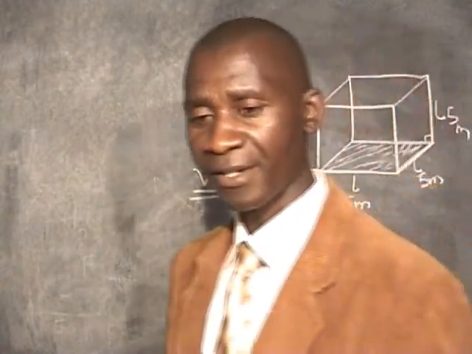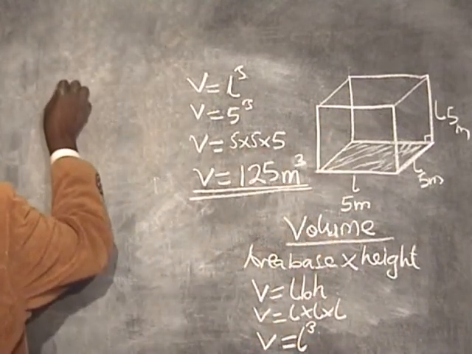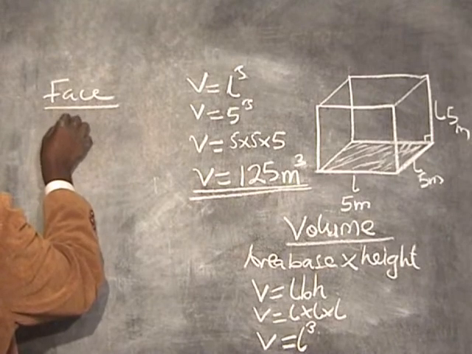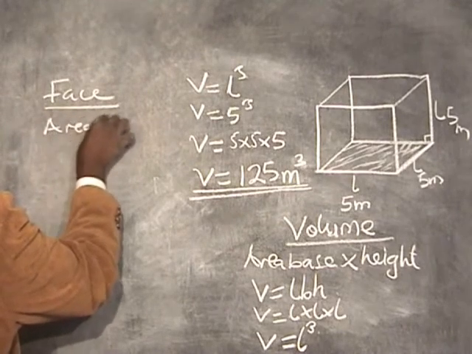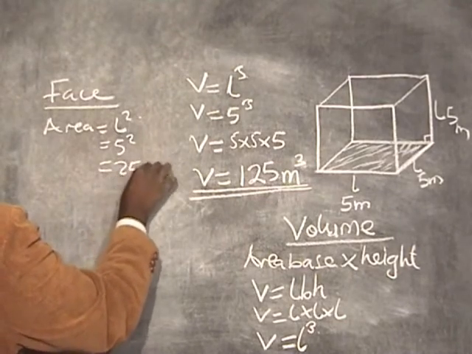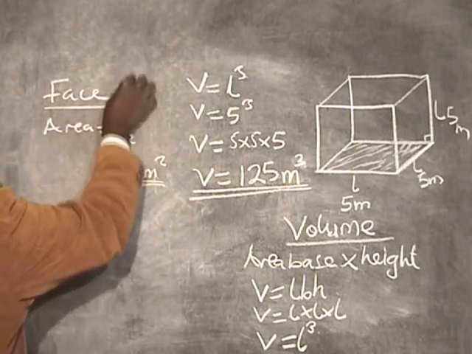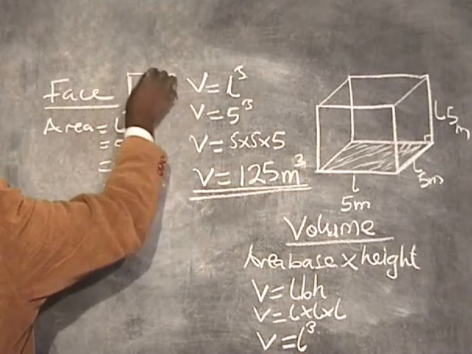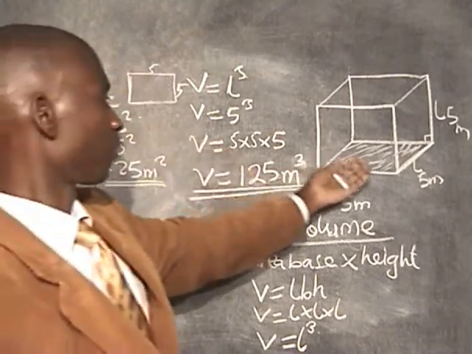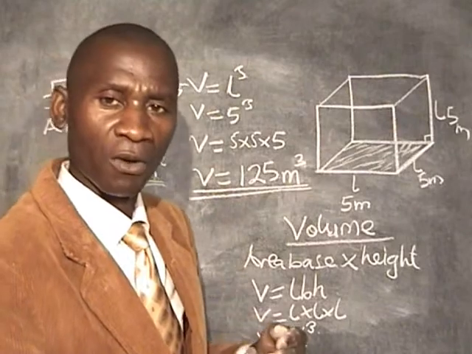So we know the area of the face, so it cannot be difficult to find the total surface area. One face is 5 by 5, it's 25. Area of the face. Every face is in a square form. So face area is equal to L times L, which is L squared, and this is 5 to the power 2, which is equal to 25 meter squared, because this is area. This is 5 and that is 5. That is in the shape of a square, one face. And it has got how many faces if you can count? There are 6 faces, 1 down the one shaded, 2, 3, 4, 5, 6, of equal areas.